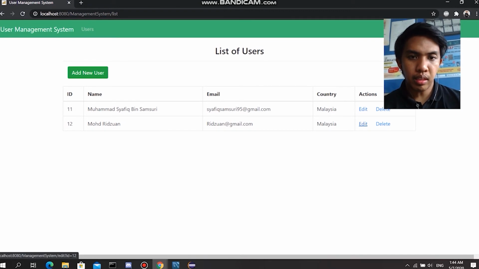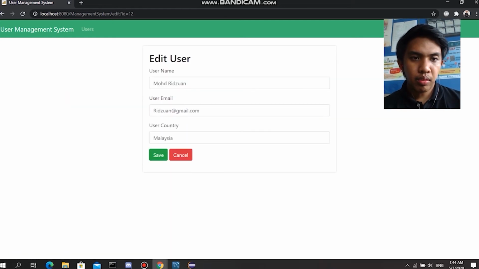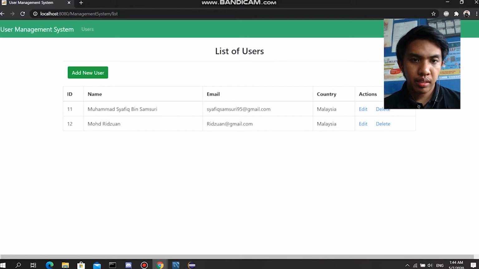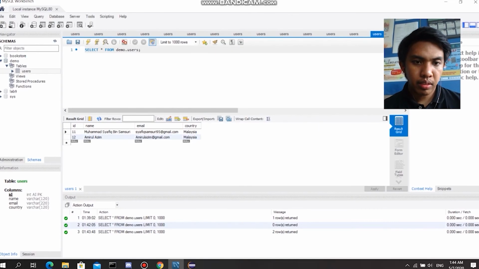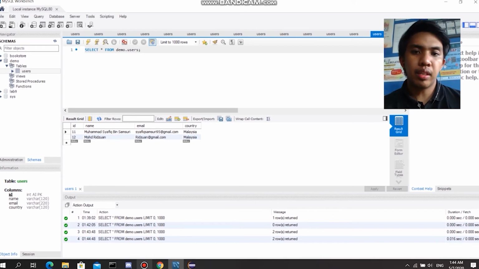Delete is exception handling. Now we look at the database, refresh, and the edited information shows it is already updated.